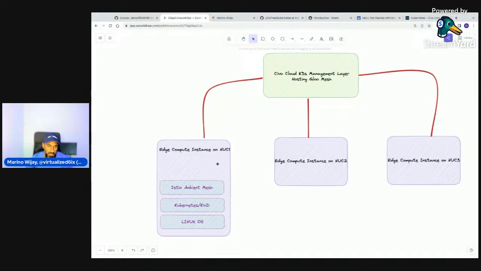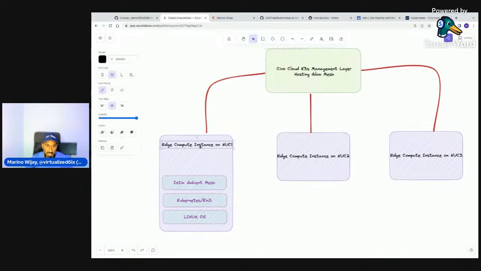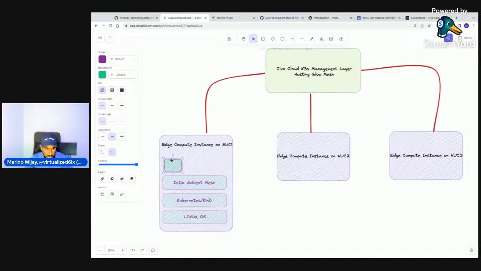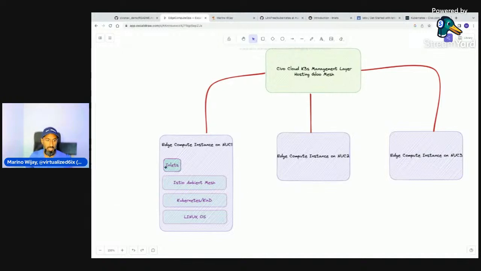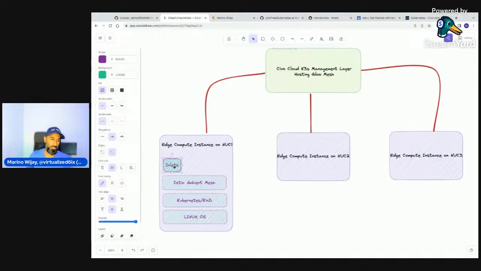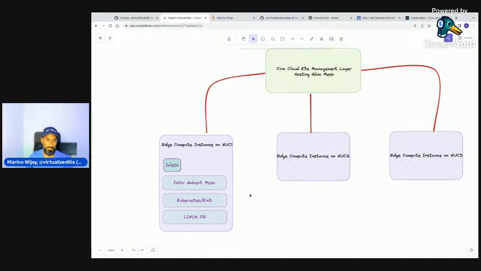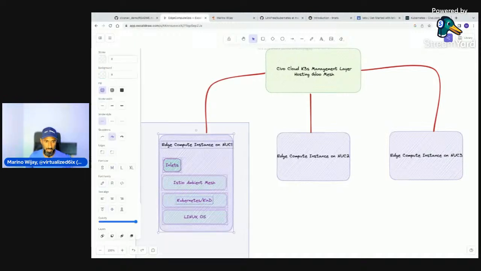So inlets actually lives somewhere around here, in the sense that I will deploy, I'm going to make a little small square here, and I'll call this inlets. All right, so now inlets is going to provide that load balancing service for us when we need it. And I'll draw out a separate data path.